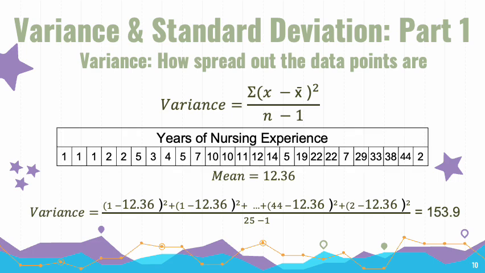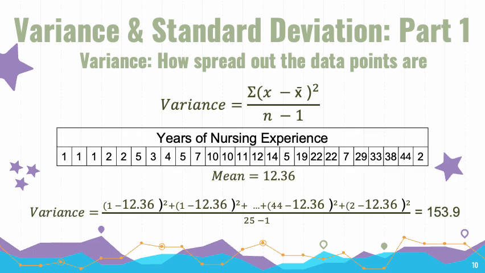So, what does that mean? Well, a variance of exactly 1.0 would imply that all of the data points in our sample are the same. The higher the number for variance, the more spread out our data points are, the larger the range of our data points is. And we have a very large range of 44 minus 1, which is 43.